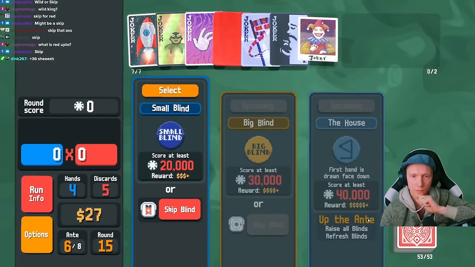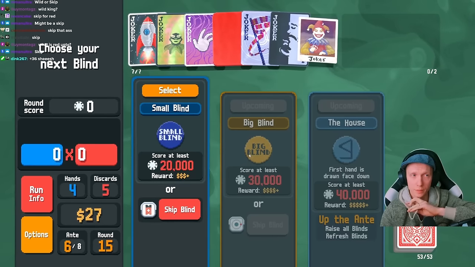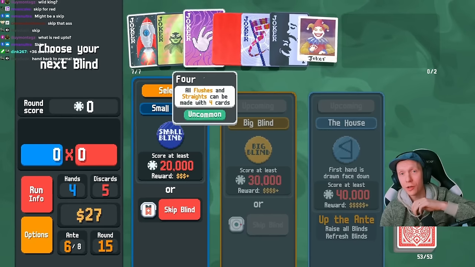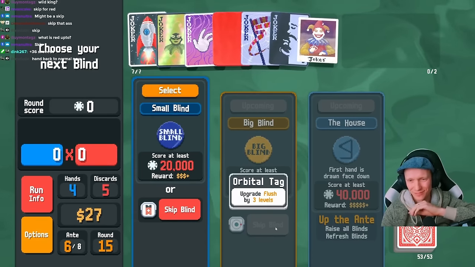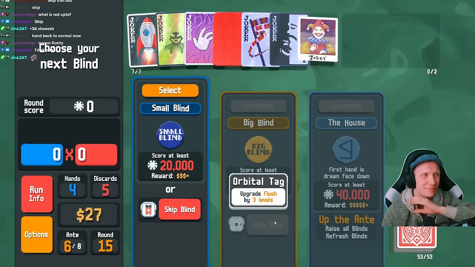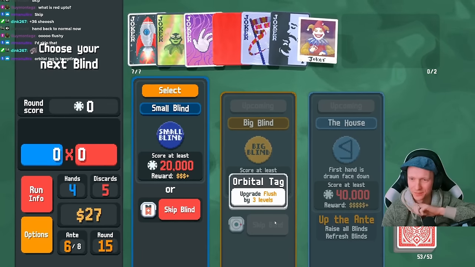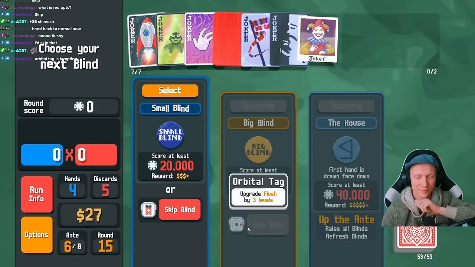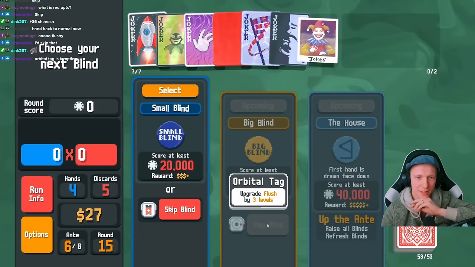I don't think we reroll. Next. Adds one voucher to the next shop. Now, that one is a very tempting one, right? Upgrade flush by three levels. So ultimately, we hope to get straight flushes here, though. This is interesting. First hand is drawn face down as the boss. I kind of like this one, actually. I feel like I wouldn't skip that here.